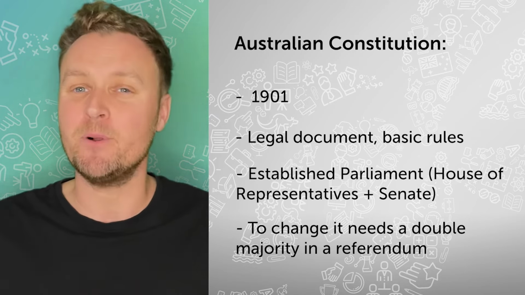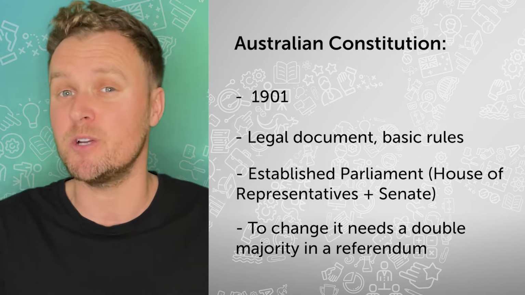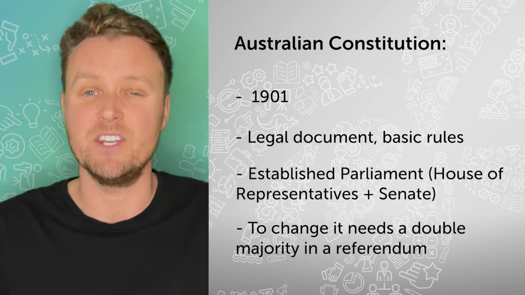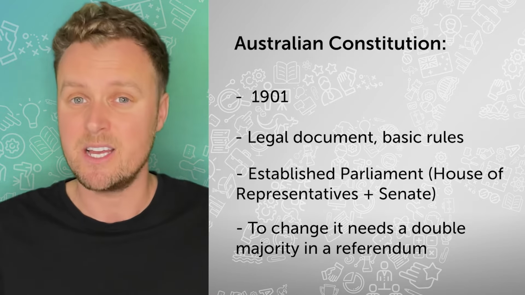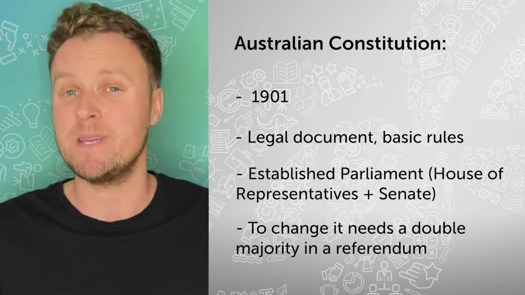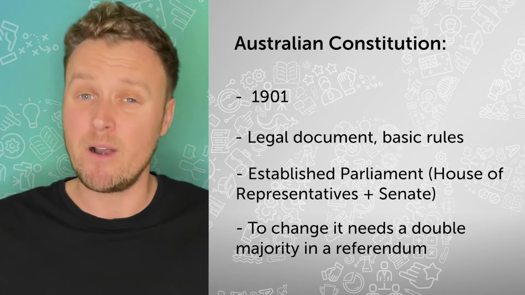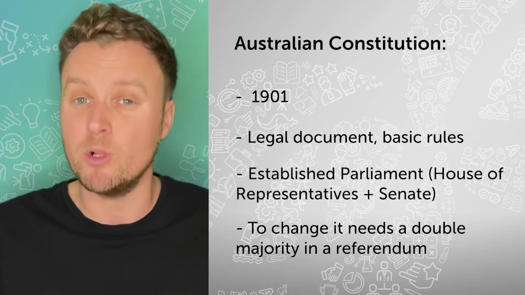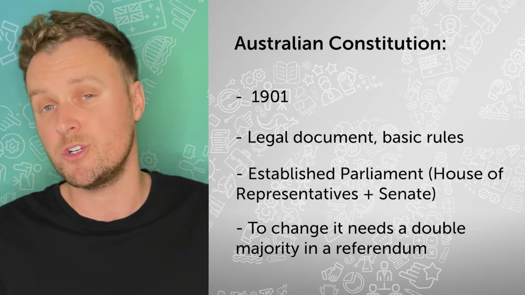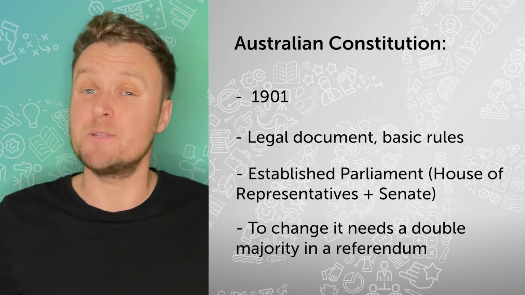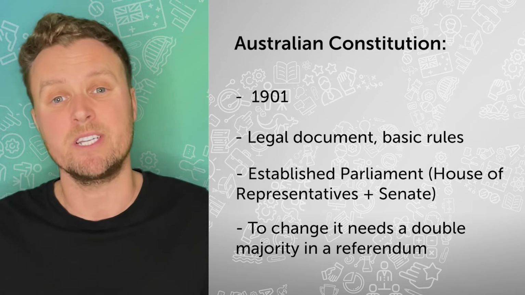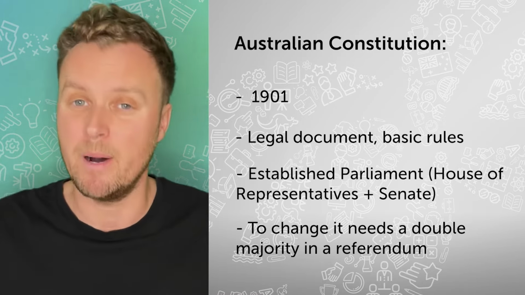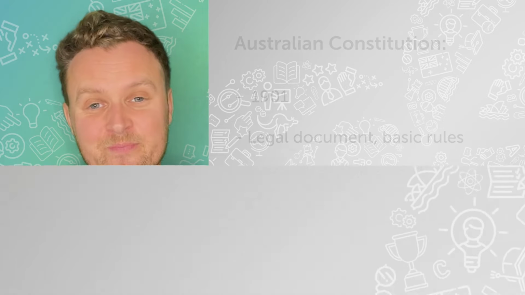The Australian people can change the Australian Constitution by voting in a referendum. In 1967, more than 90% of Australians voted yes to allow Aboriginal peoples to be counted in the census. In a referendum, there needs to be a double majority for the Australian Constitution to be changed. That is both the majority of voters in a majority of states and a majority of voters across the nation must vote for the change.